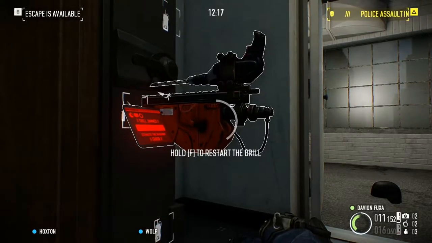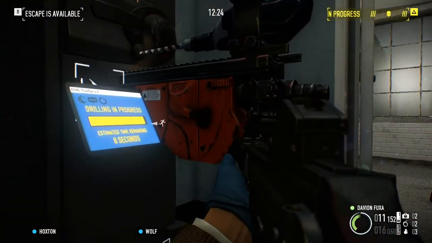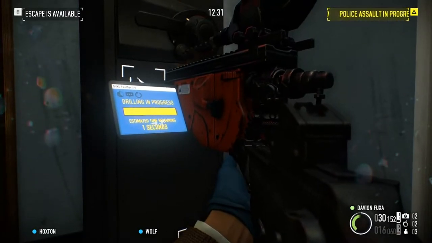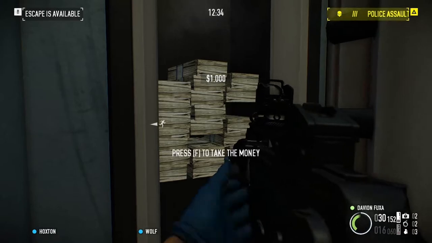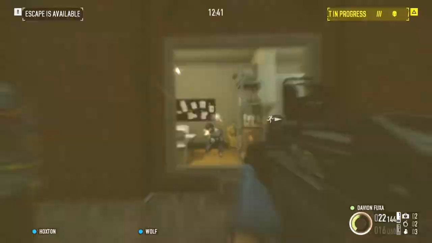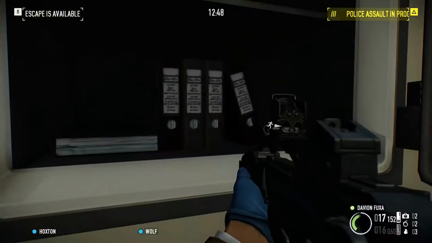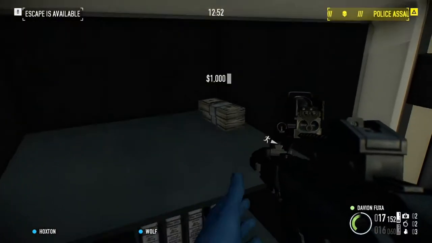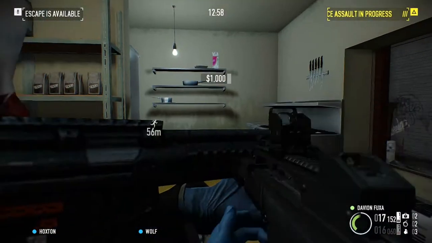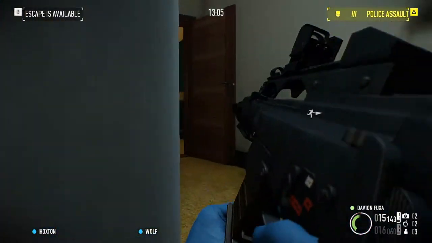This drill is actually almost done too. Eight, seven, six, five, four, three, two, one. Fast hands. Yeah, this safe isn't too great for picking the money out of. Okay, got it all. Now I get across the street. Okay, good.